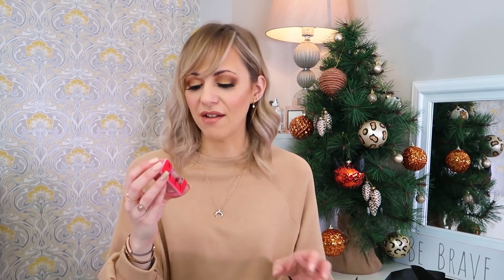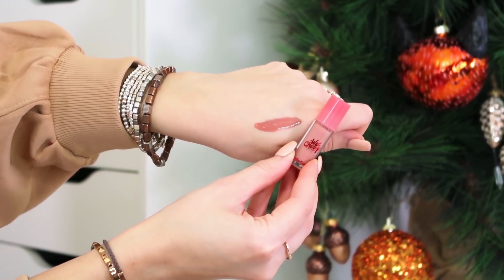The first thing is the Lime Crime Wet Cherry — this is the ultra shiny lip gloss. I absolutely adore it. It's a mini size in the shade Naked Cherry. There's something about the Lime Crime packaging that really does it for me — it makes me feel really young, but also the products are really good quality. I don't think I've ever found Lime Crime in a beauty box before, so that is a fantastic item to have pulled out first.